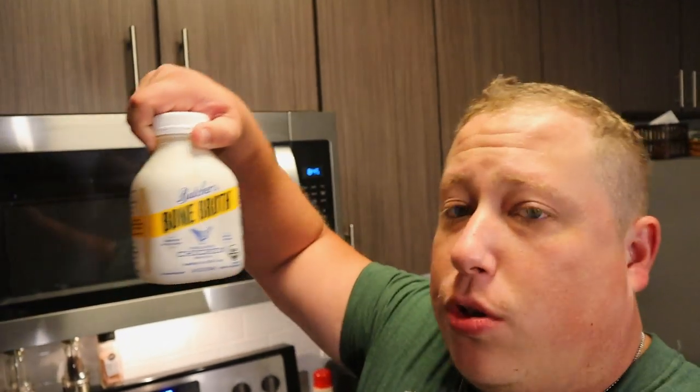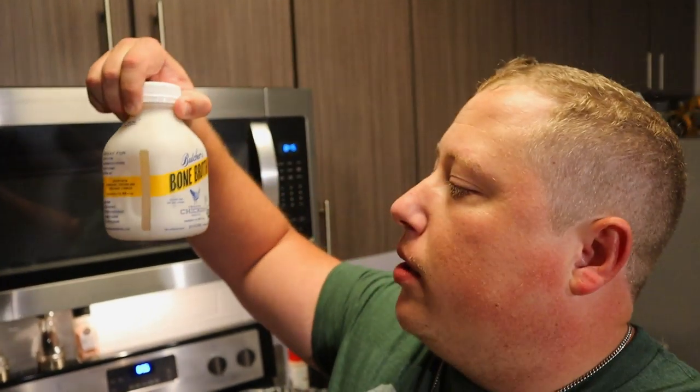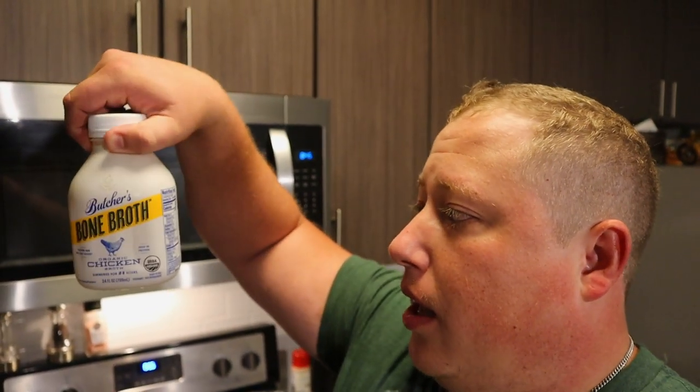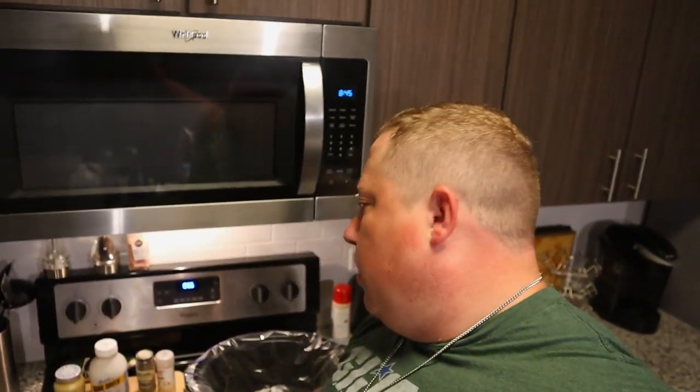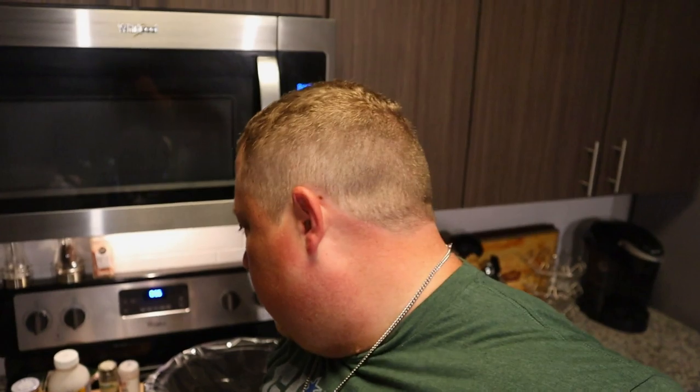Now I use this butcher's bone broth. This is stuff I get at Publix. This is actually organic, and the stats on it are pretty fantastic. It's only got 110 mg of sodium in it, which is really good. And I used the beef one last time in my roast, and it was actually pretty dang delicious. Obviously, there's gonna be chicken and some other goodies that we'll talk about later.